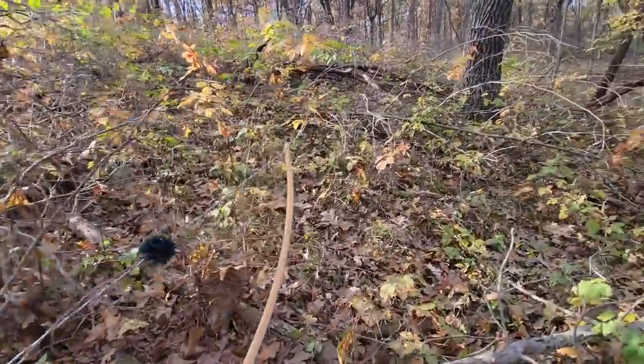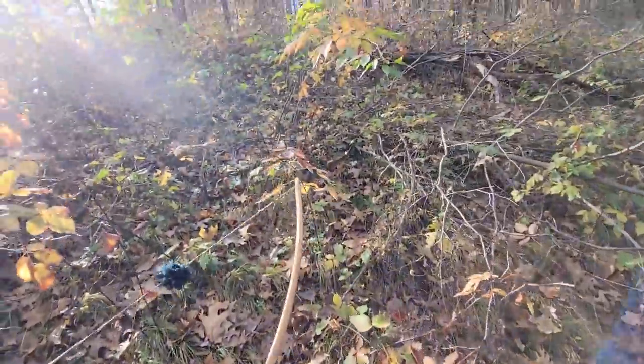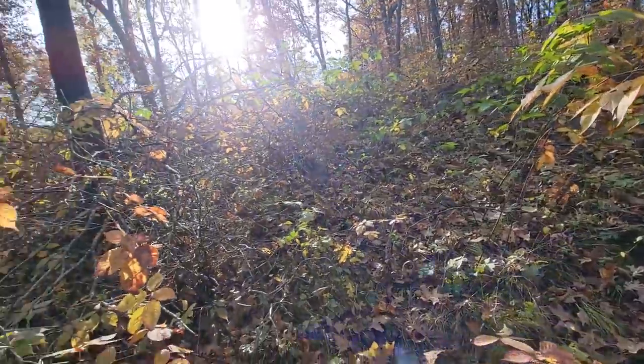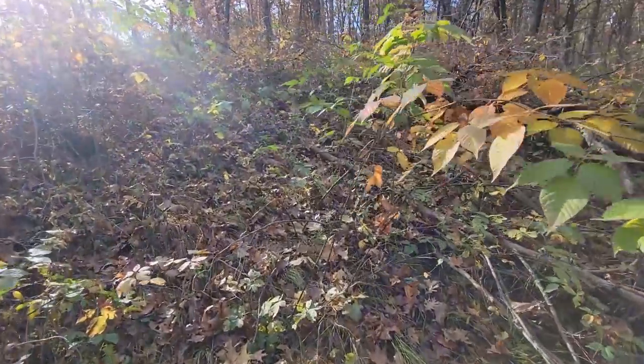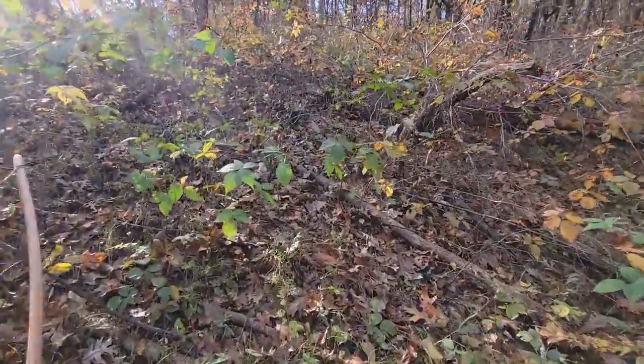The deer love it, but God, it's brutal to walk through, especially uphill, especially only being 5'6", which means my legs are like 13 inches long. So this is an adventure. So we're gonna make our way up here and get out of here, and then we're gonna go to camp and get everything broke down.